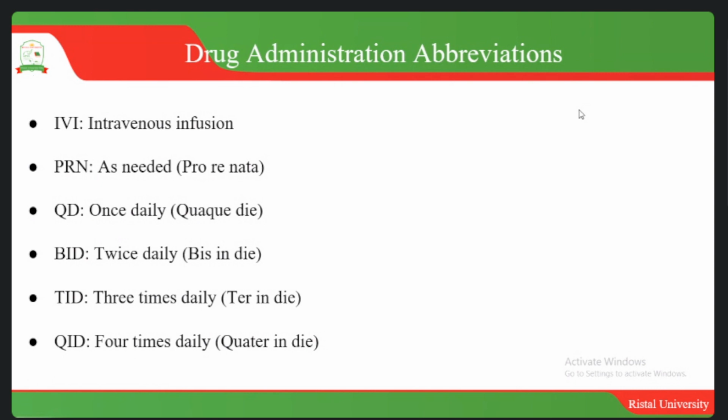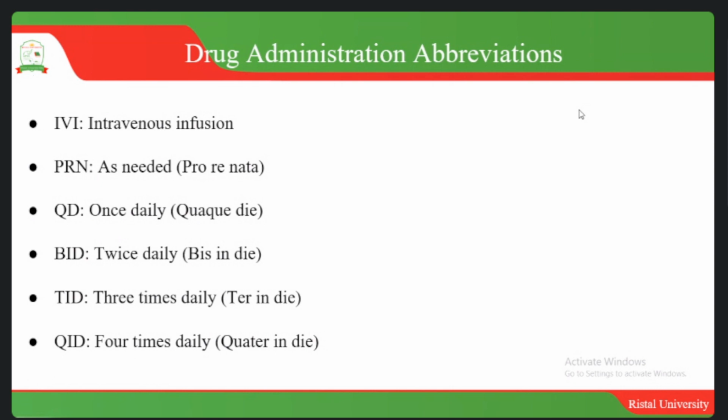And we use this sometimes for rehydrating the patients, and sometimes we can use it also for introducing maybe glucose and so forth, depending on the prescription and the situation of the patient. Then PRN, as needed, that is pro re nata, and it basically means at any time when it is necessary. So you give the patient when necessary. When you realize that the patient is having pain, then you can give a painkiller. When there is no pain, you don't give. So this one is given whenever it is needed or whenever necessary.